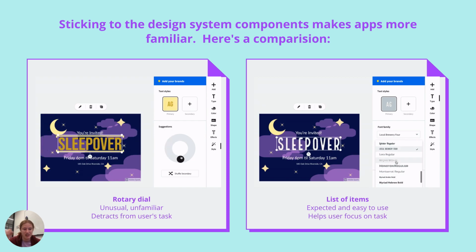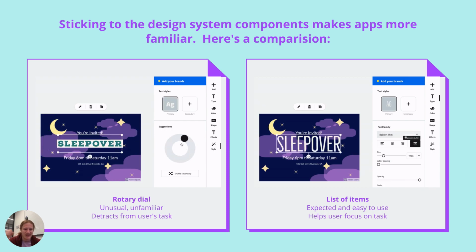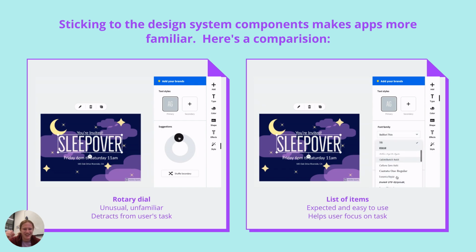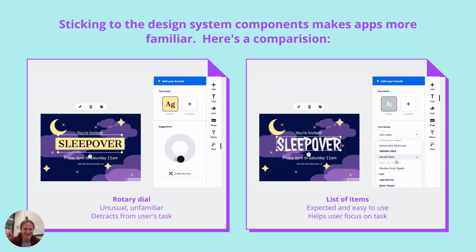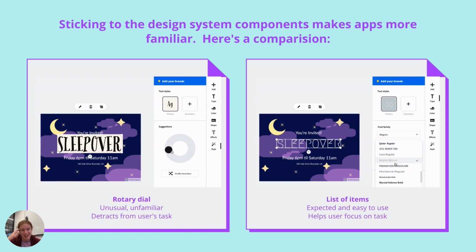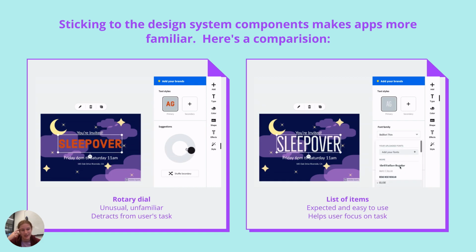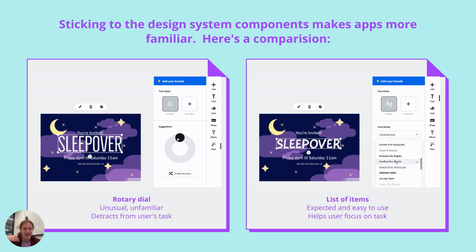If I'm there to change the font, I'm now in stitches because it's quite funny. But as well as being in stitches, I might be a bit confused. I've invested this mental energy in understanding what this rotary dial is, instead of having mental energy left to invest in actually changing the font.